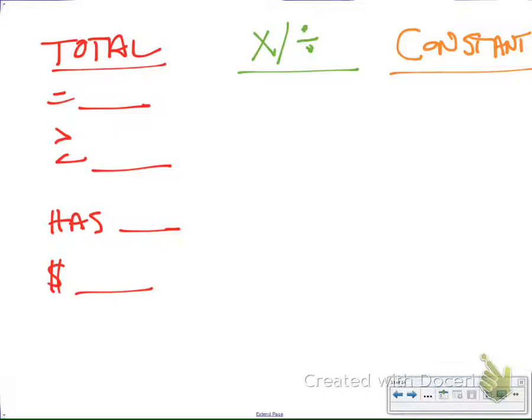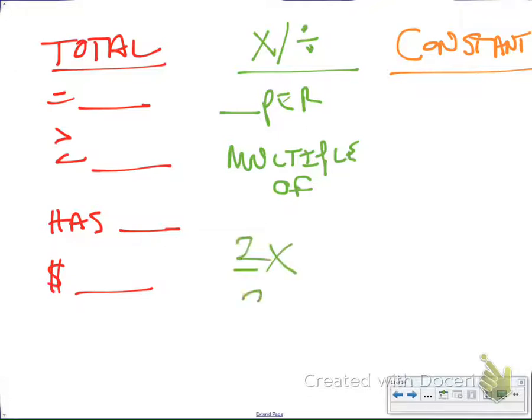Next, we have what's being multiplied or divided. Most often, you're going to see this, say, like something per week or something per hour or something per number. This is going to be in your scenario what you're going to have multiple of. So a lot of times when we have our situations where you're buying multiple items or I'm buying several pairs of shoes or I'm getting three drinks or something like that, that's going to be if I have multiple of an item, that's usually what's going to be our multiply/divide. And this is what in our equation is going to be right next to the X. So maybe it's 2X or 3X or four pairs of shoes or something like that.